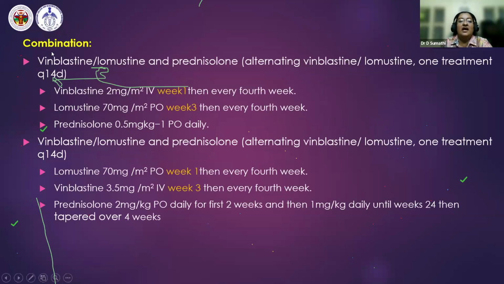Another combination of vinblastine, lomustine, and prednisolone has also been tried. Here we are using 3 drugs in combination, again at different combinations. Vinblastine is used in the first week in the first protocol, and vinblastine is used in the third week in the next protocol, with the dose being changed to 3.5 milligram. This combination does better work in treating cases when you don't have access to other drugs, or if the client is okay with these repeated protocols.